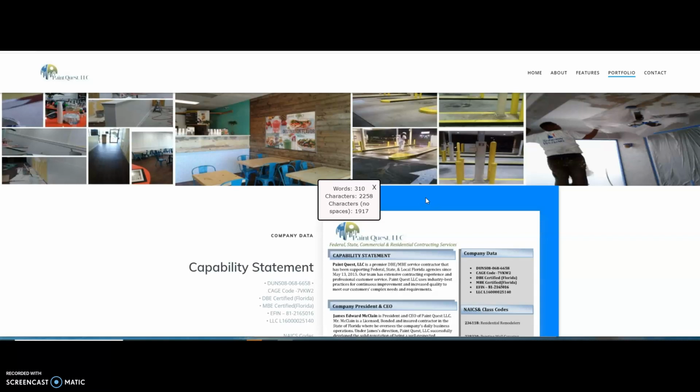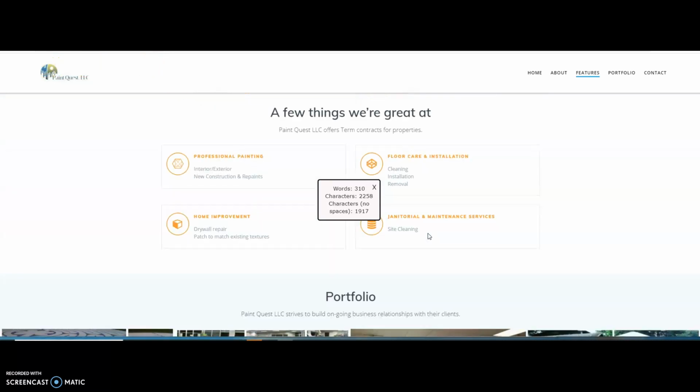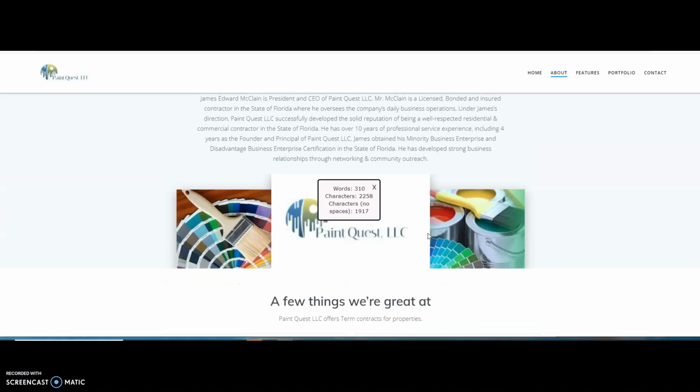So Google has what's called crawlers, and they go through and they look at all of the relevant content that's on your page, all of the keywords, and that's what's going to help you rank on their search engine. And I also wanted to point out when you're uploading pictures to your website, if you save these as relevant content as well, that'll actually count as content in Google's eyes. So that's basically only one of the ways that you can help your website rank and get to the top of the search engine page.